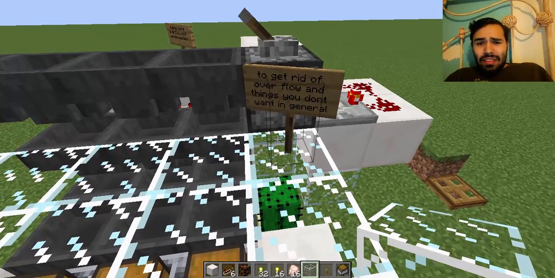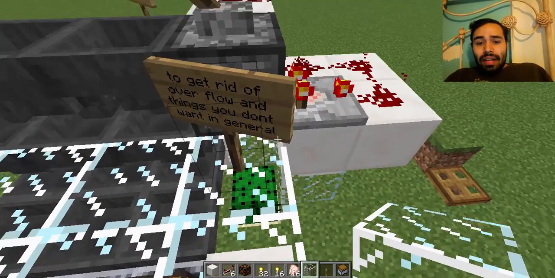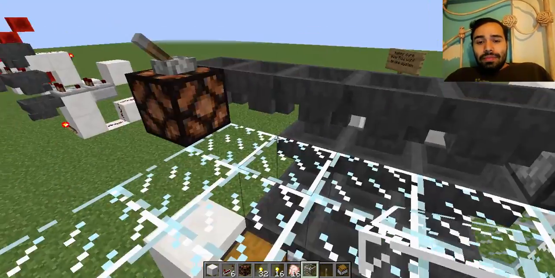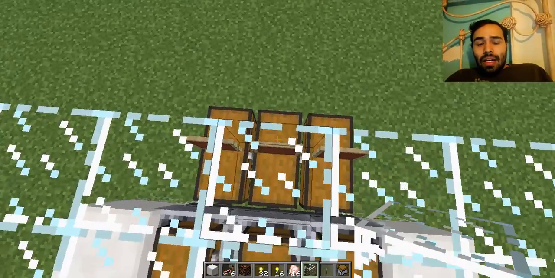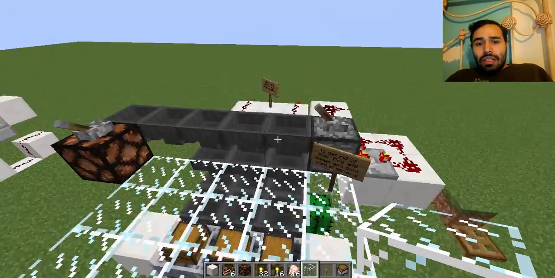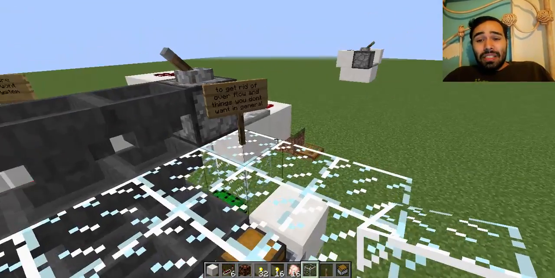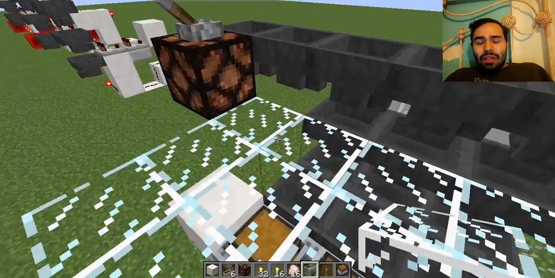This right here is to get rid of overflow and things that you don't want in general. That's exactly what this does right here. It deletes whatever you don't want, and also overflow. You have these filled up to the brim, but you want the influx of stuff to fill up whenever you take things. As you take whatever you need, it will automatically fill back up to capacity. So to keep that completely flowing, this is a completely autonomous system, mind you. It's the beauty of this system. You don't have to think about it.